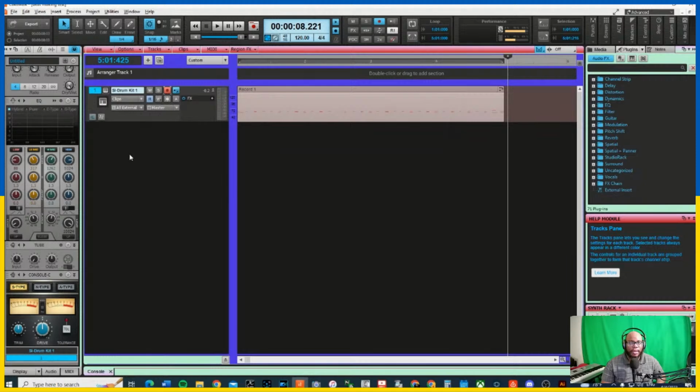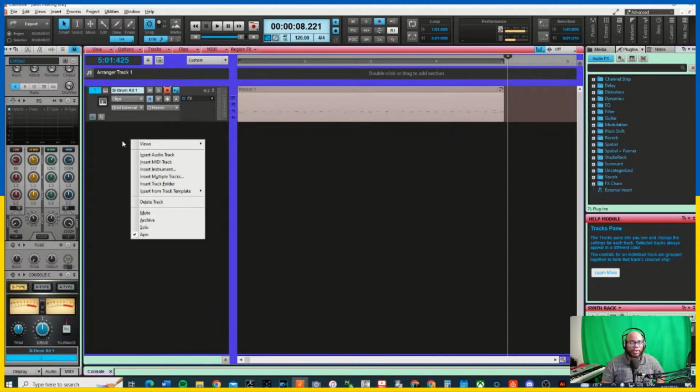Now, it just depends on what type of groove you're going for. But if you were really trying to do a for real beat, like a hip hop beat, of course, this probably might not be the drum beat that you're going for. But this is just to show you the process of how you go about doing it.